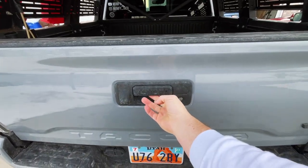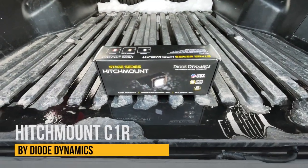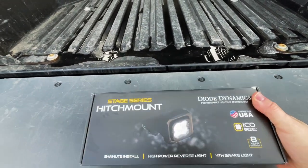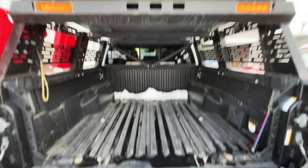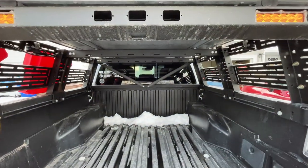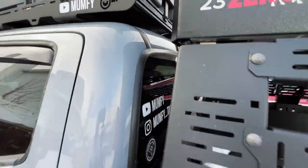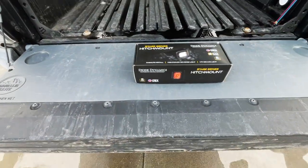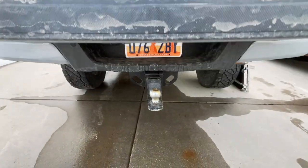So as I open the tailgate, you will see that I have the Diode Dynamics Hitchmount LED. This is something that's pretty cool. Glad that it is solving a problem that some of us are having if you put a bed rack and rooftop tent on your Tacoma. Now, I do still have my third brake light. It's right there, but because of all this, it kind of covers it all up. So this is going to be solving that little issue by placing it in the hitch.